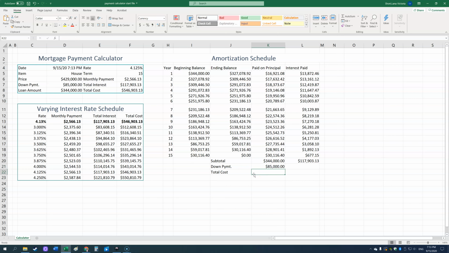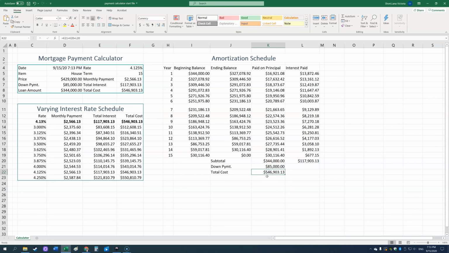And so our total cost is going to be the down payment plus how much we paid on principal, K20, and how much we actually paid on the interest, L20.